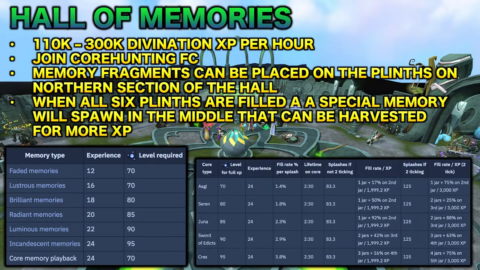So the best way of doing the Hall of Memories is by joining the Core Hunting Friends chat or the Core Hunting Discord, and I will post a link to that Discord in the description. But basically, by joining the Core Hunting Friends chat, you will be able to find out when the Pulse Core party at the Hall of Memories would be.